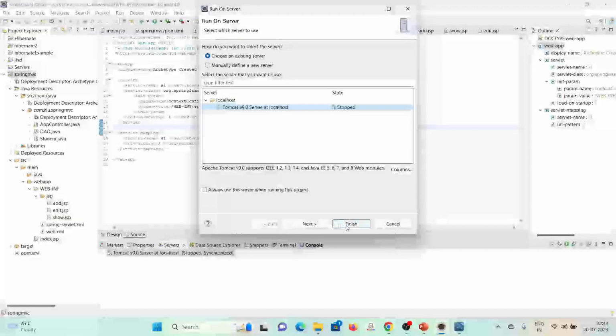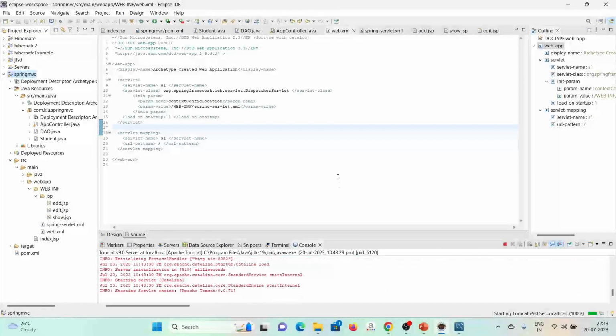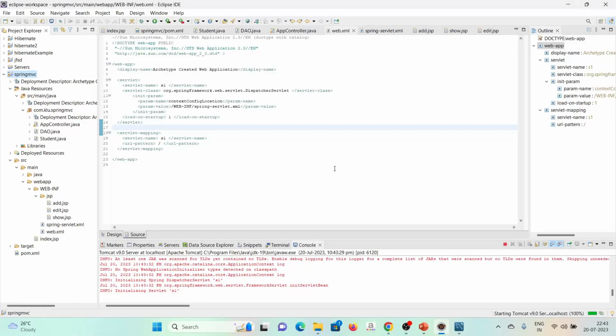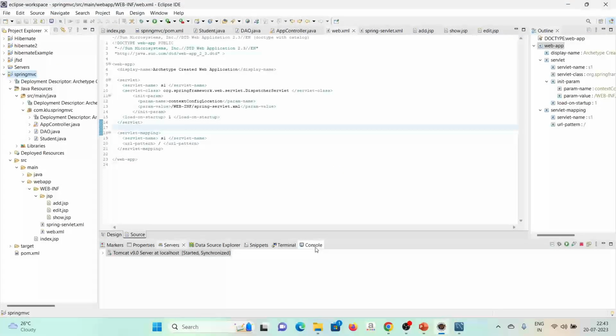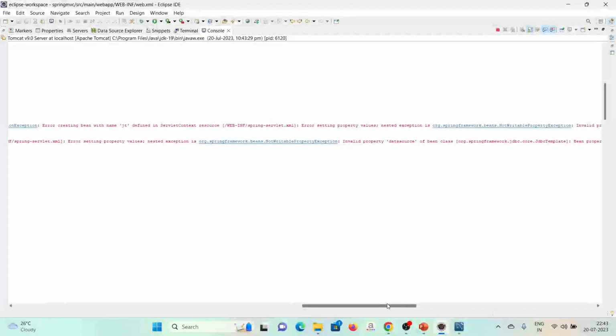Just give Tomcat and finish. It is rerunning, but again showing some error in the console. Let me check for the error. So go for the first line of error. It is saying error creating bean with name app controller, and DAO is not injected properly. Just go to the right end of that error.